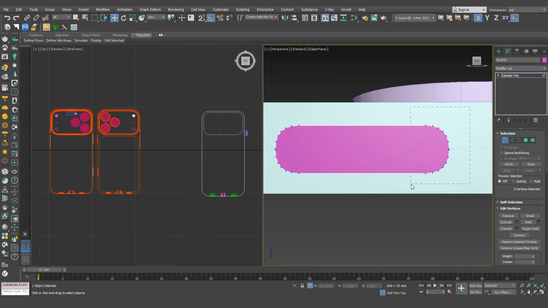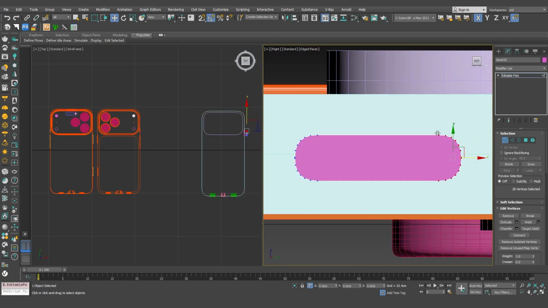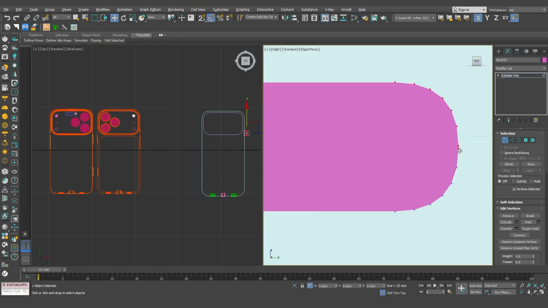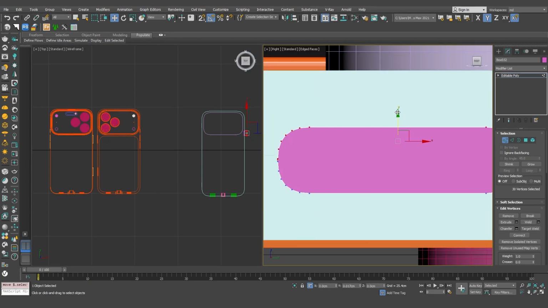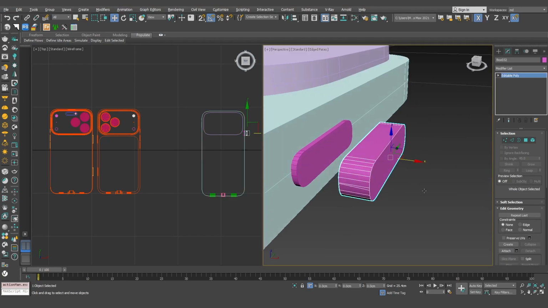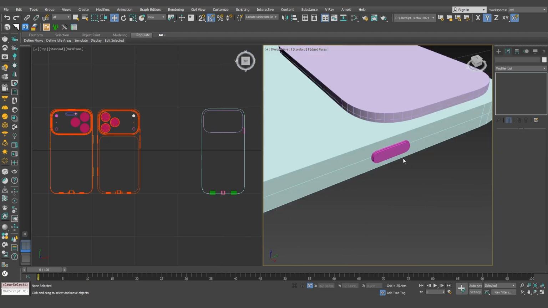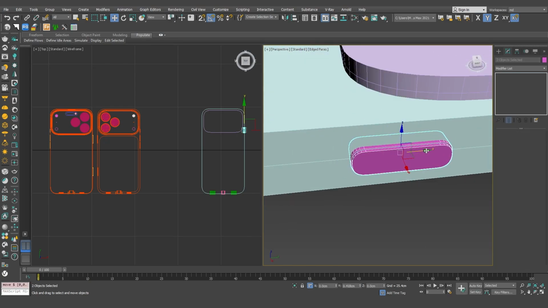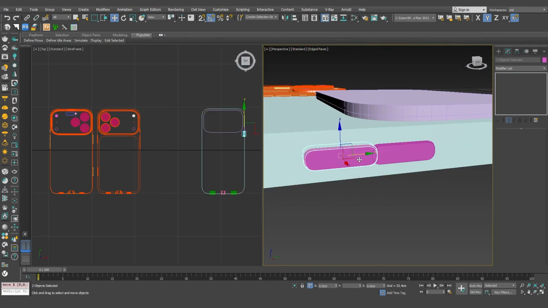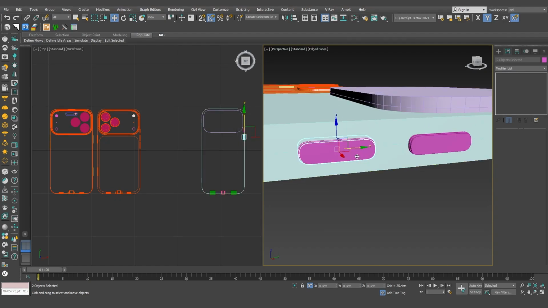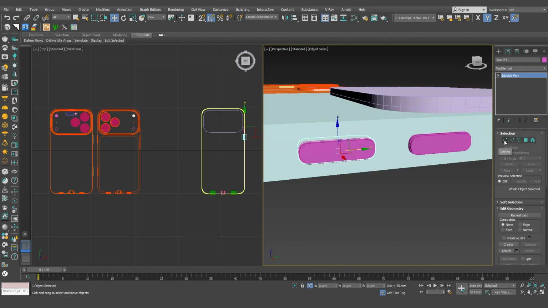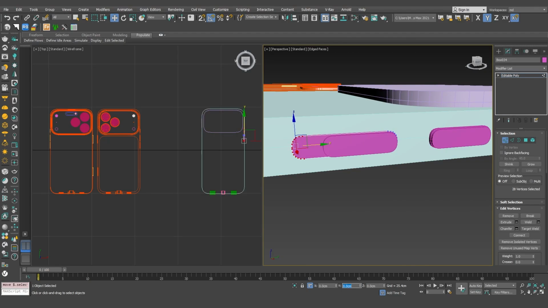Using the vertex points, I'll scale it slightly larger and adjust its position. I'll duplicate these buttons again, enlarge them, and move them a bit lower.